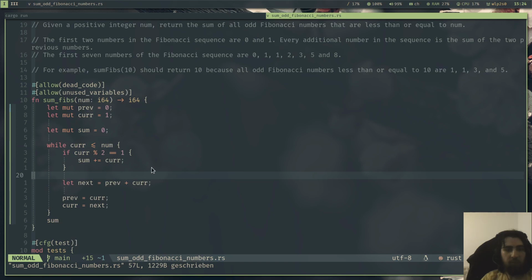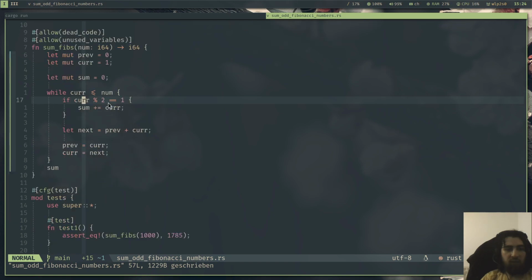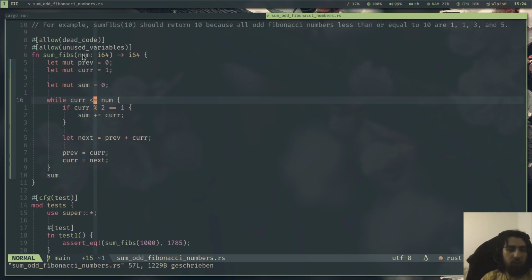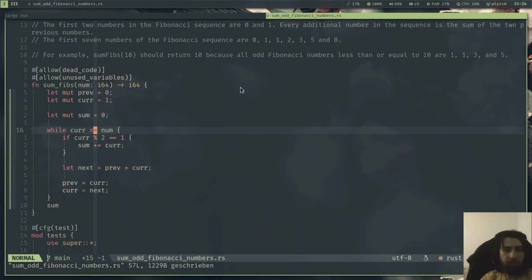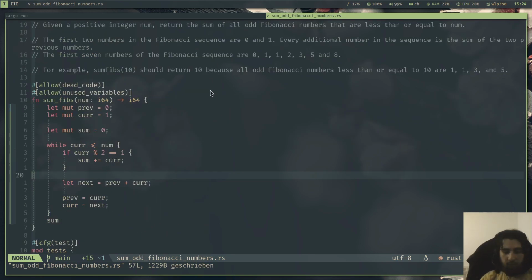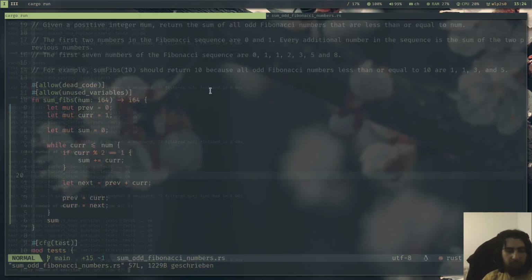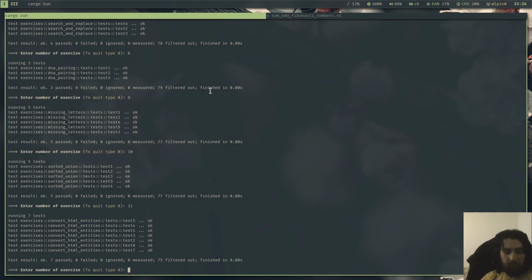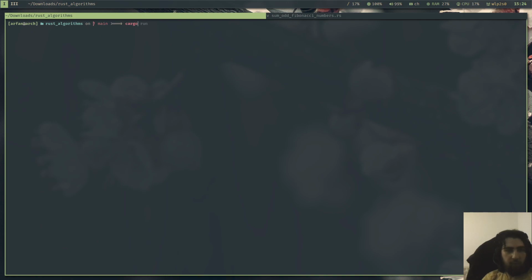And then it will loop all the way until current is greater than the number. Okay, let's save that. Let's see. Let me actually run it again.